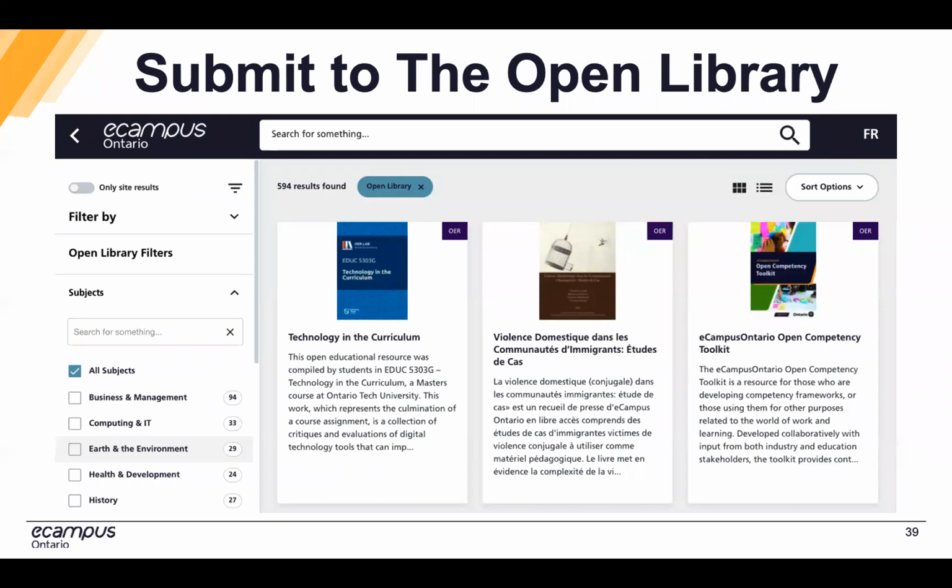So there are many ways that you can share your work. The webbook URL or digital PDF can be shared with colleagues and students in any way that you see fit. Your work can also be shared in the open library to allow access to the general public, students, and other educators. Criteria for open library submissions can be found in eCampus Ontario's suggestions for collections page.